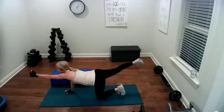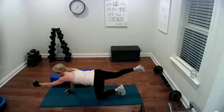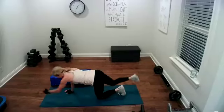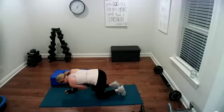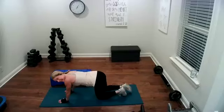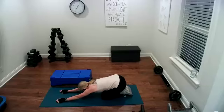Switching sides. Nice. I did eight on that side, taking it to a child's pose. I'm going to walk those fingers a little further out in front, giving space in my back, allowing it to really stretch.